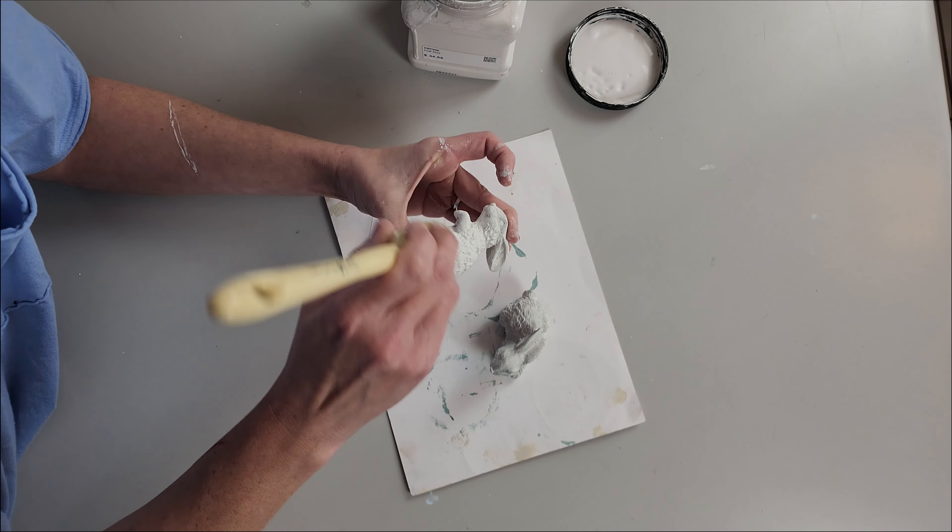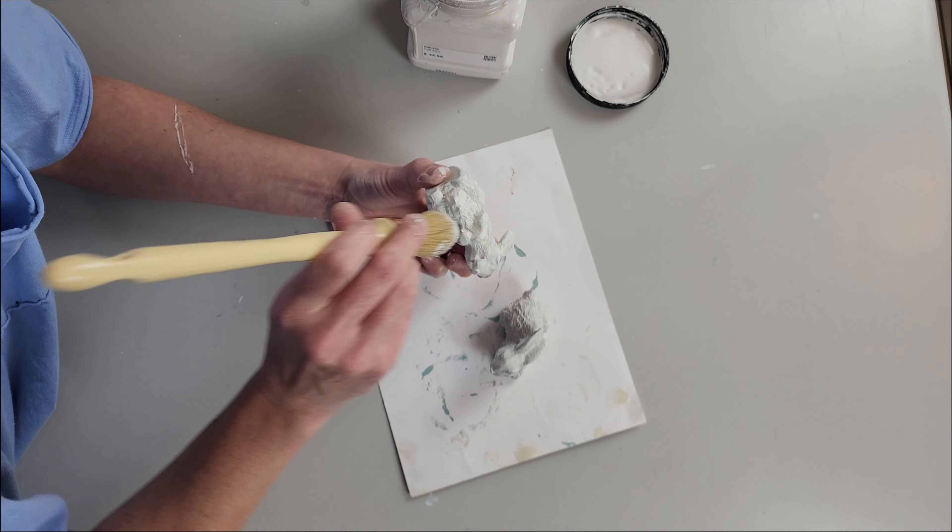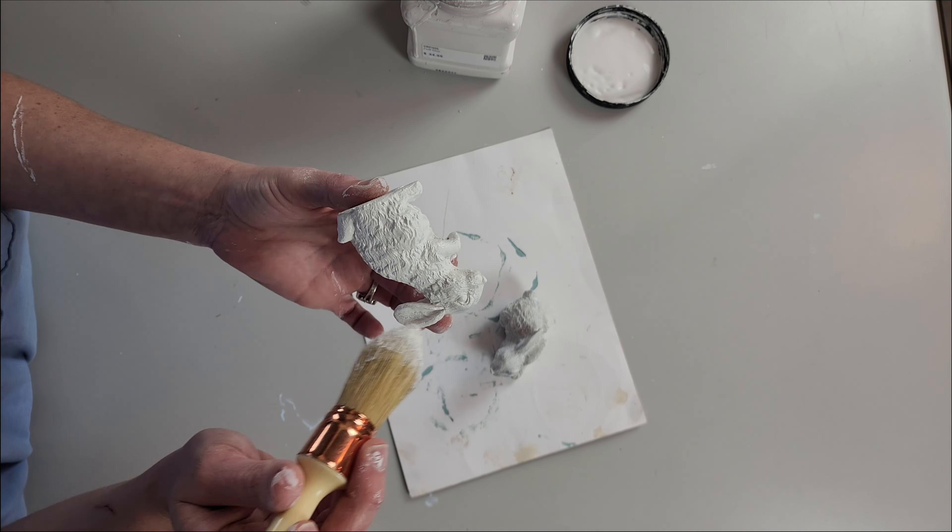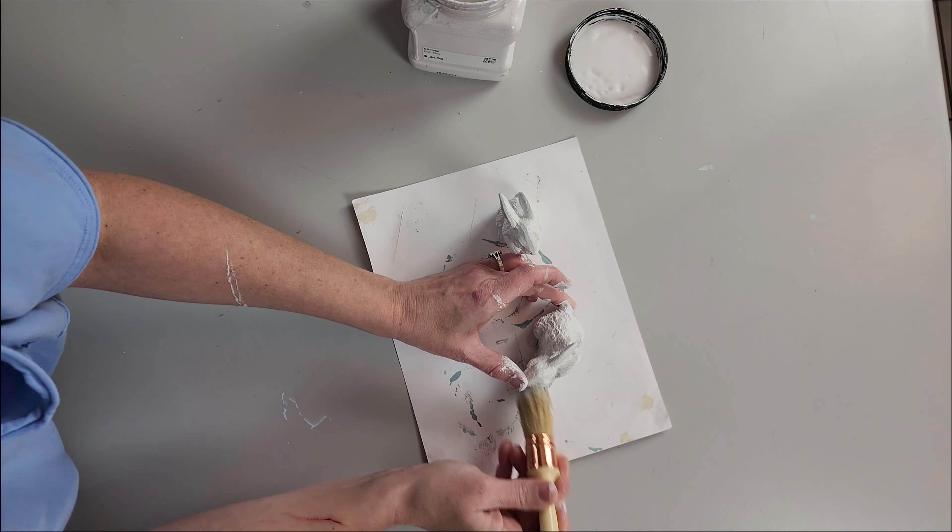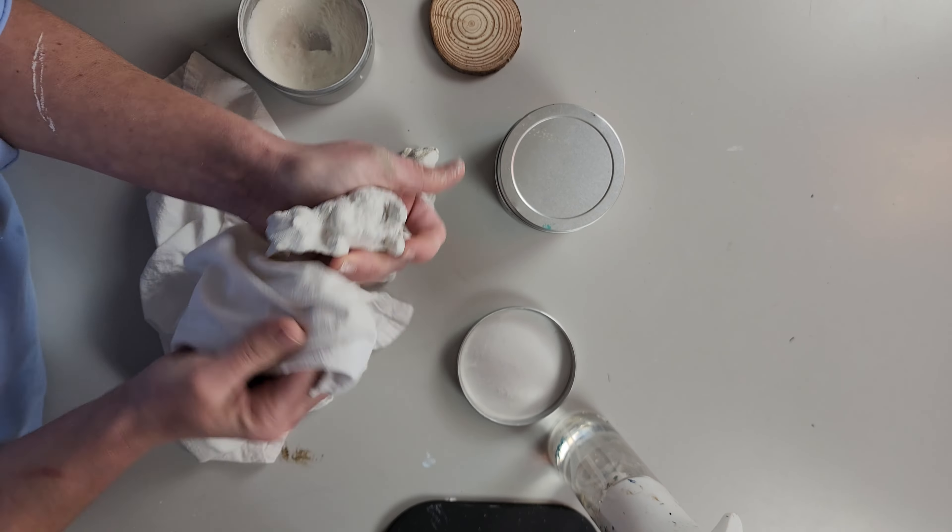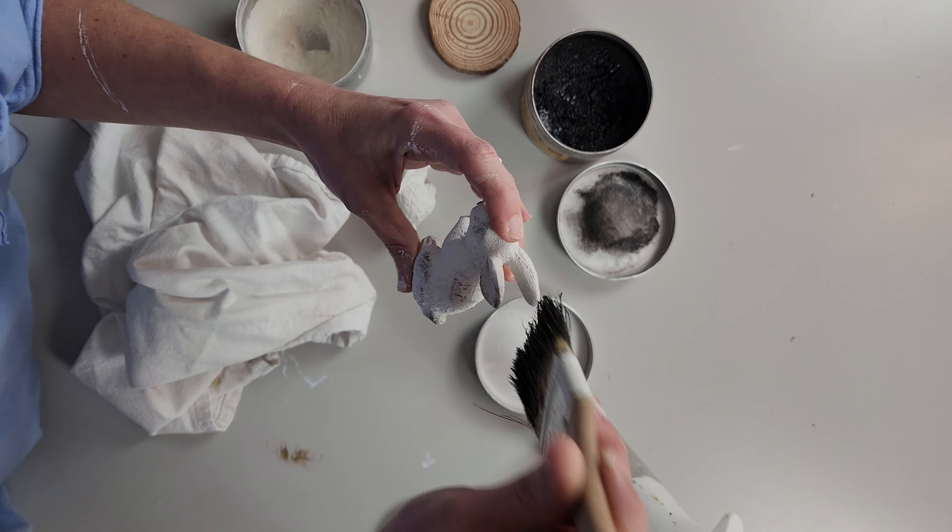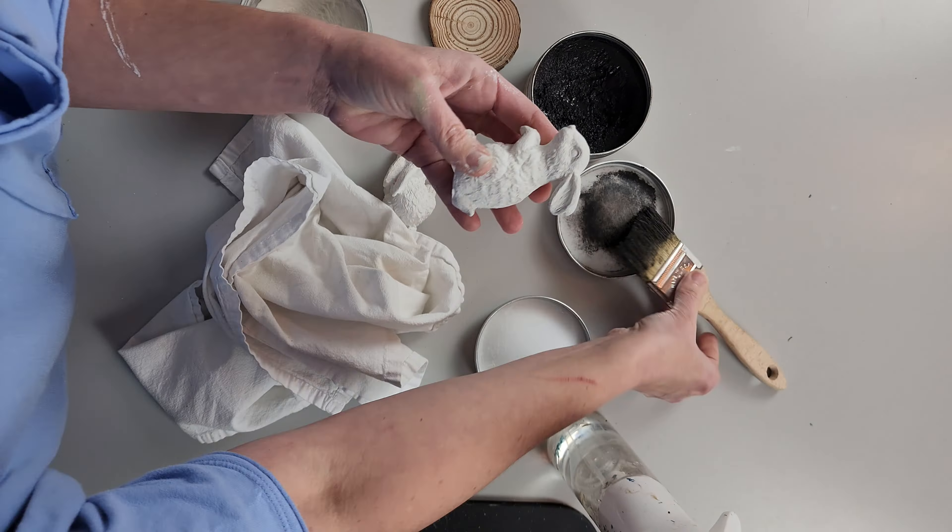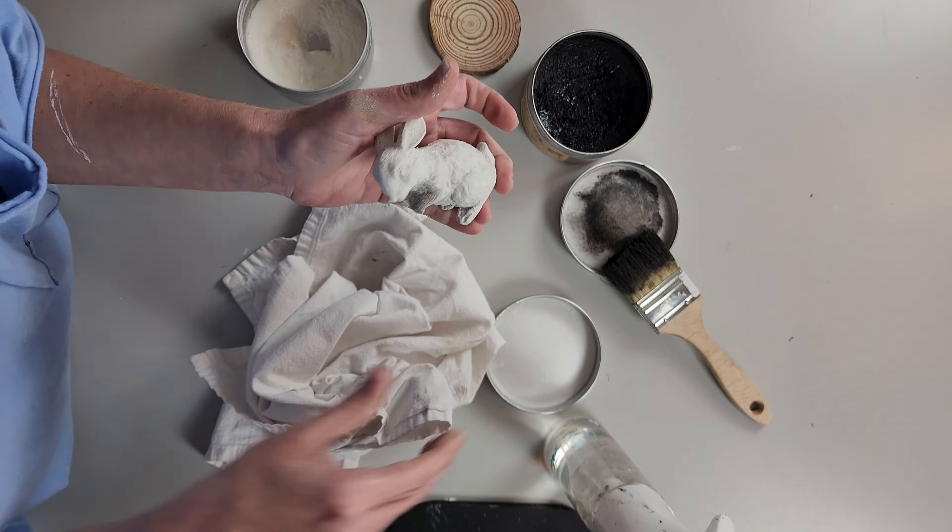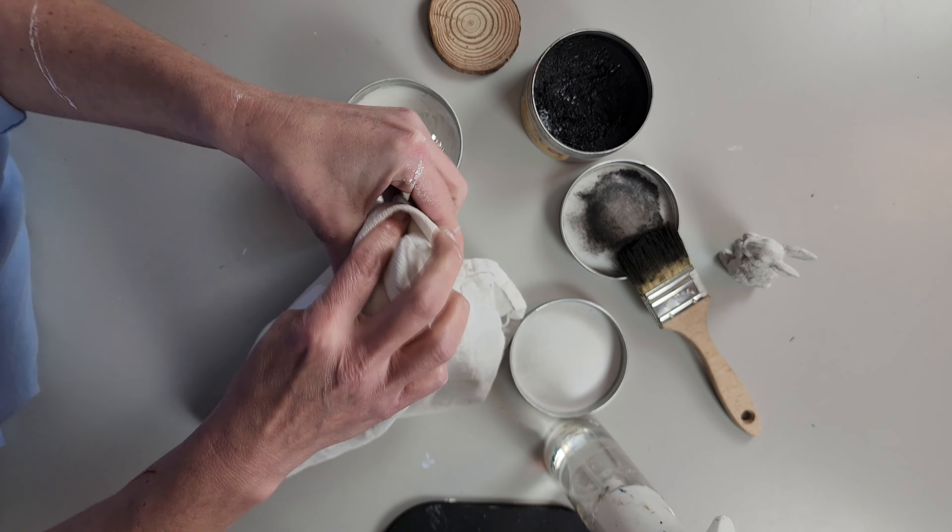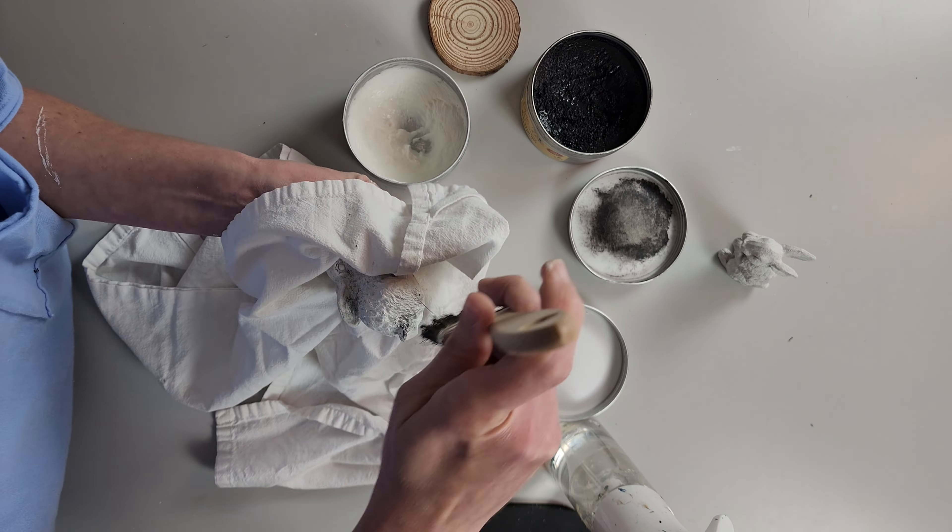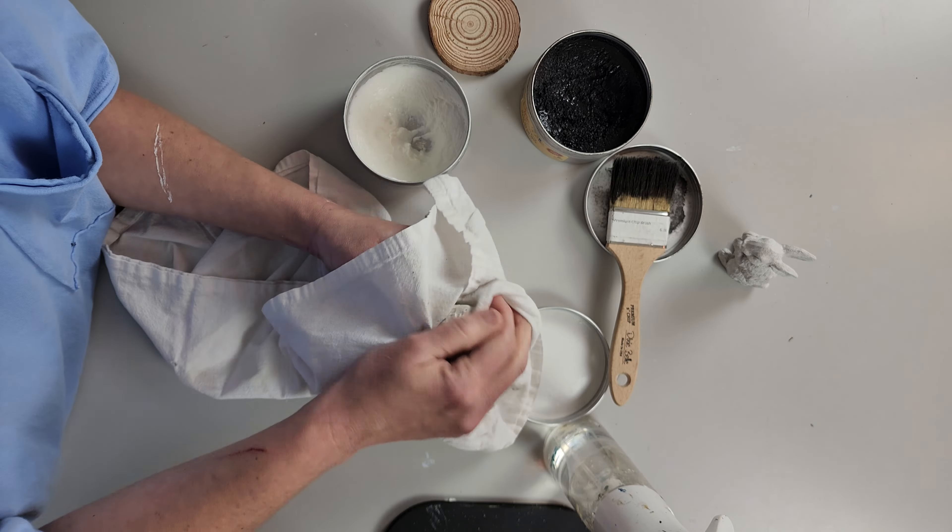So on these bunnies, they're just little cheap resin bunnies, they were brown originally, so I decided to give them a coat of the fluff to just make them white. Then I have these little wood log slices that I'm going to attach them to. Because they were so white, I came through with the white wax and then I took a little bit of the black wax and just kind of shaded in around their feet and their ears and stuff just to give them a little bit of age. I didn't want them to look dirty, so I didn't cover the whole bunnies in the black wax, I just wanted to give them a little bit of shadow.